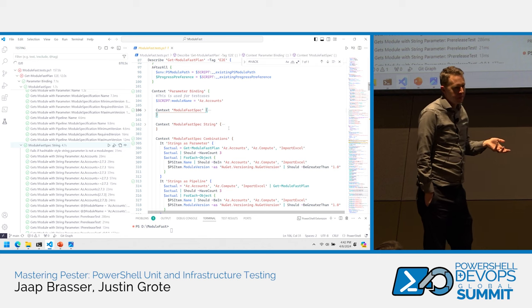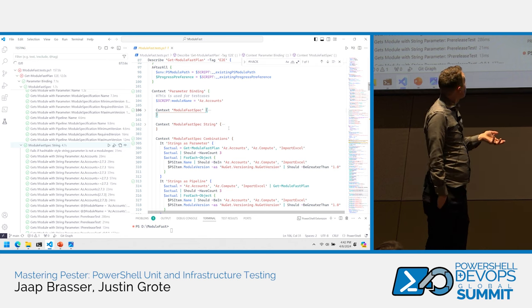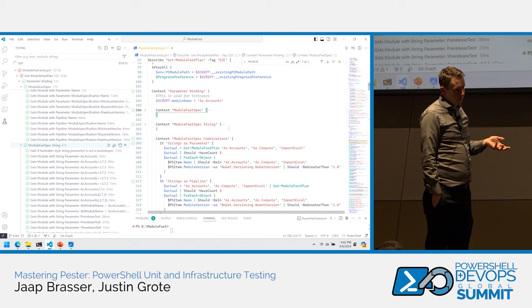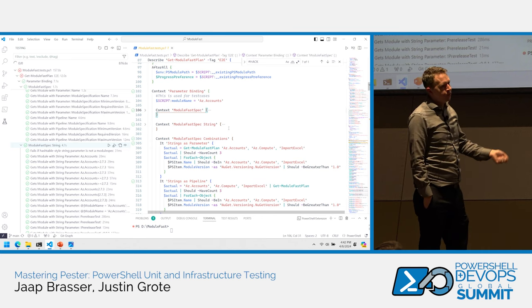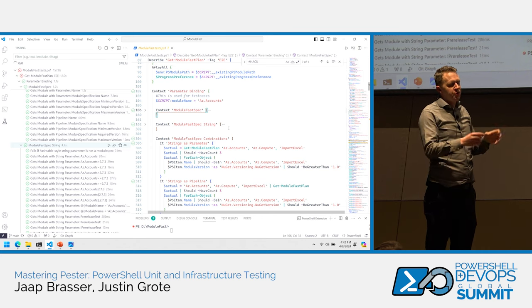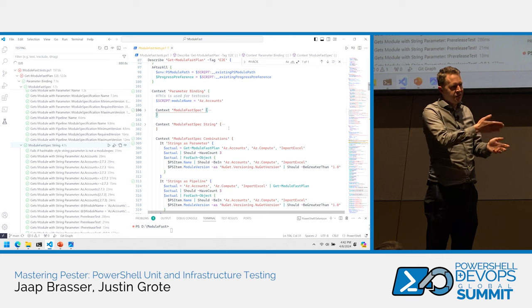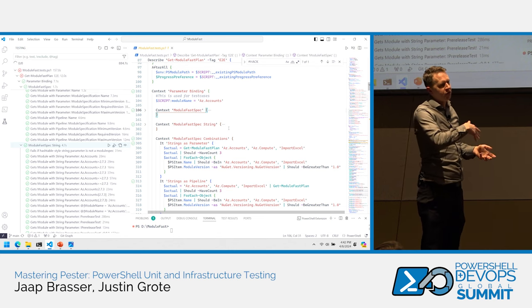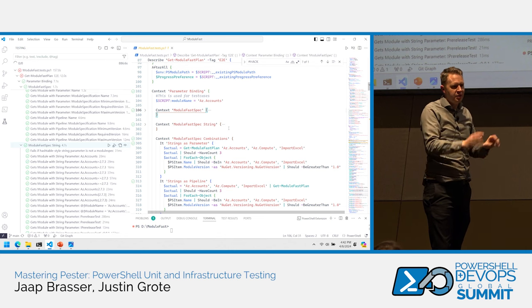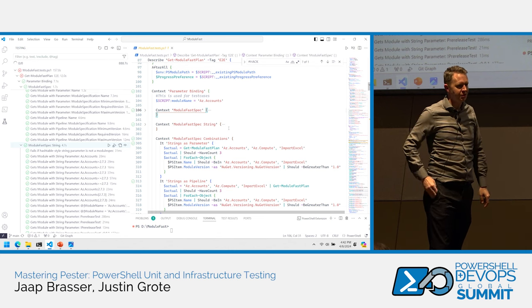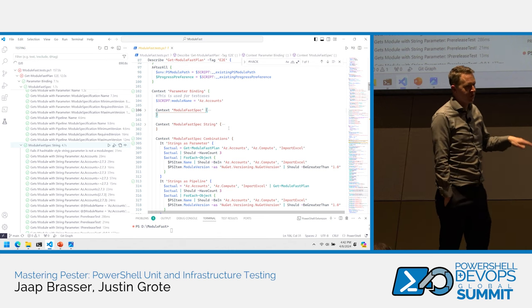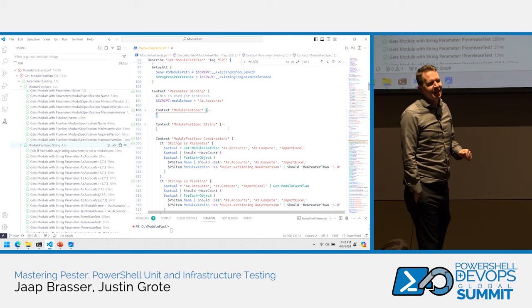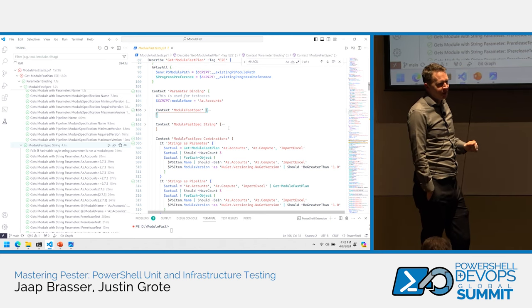So if it's in a context where it's not in, say, a before each or anything like that, it's treated as during discovery? Correct. Okay. So if you wanted to read from a file and generate your test based on it, or read from a directory and generate your tests based on the files in that directory, you can do that. You just have to do that during discovery, because once you hit runtime, you can't change the test definitions. Well, you can, but don't do that. Like everything else, there's always a way around anything in computing.